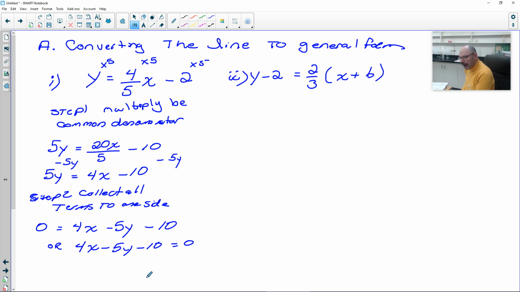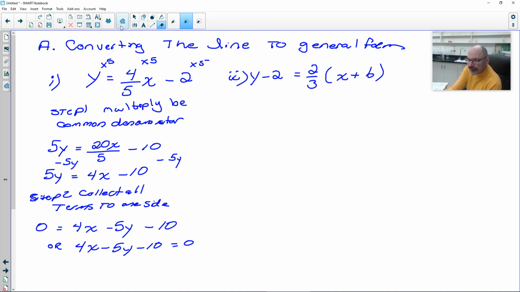Now, if you move the number to the other side, if you collected everything to the other side, if you put the negative 4 over here and the negative 10 over there, it would give you the exact opposite sign. So there are always two possible answers. Let's do that underneath because I have to do the other one on the side here.